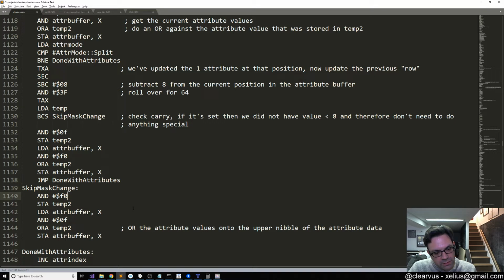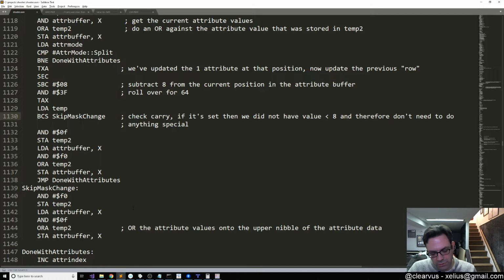So here it is just doing an AND. Or, so this is OR with temp2, and then store, and F0.